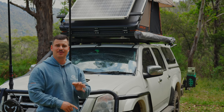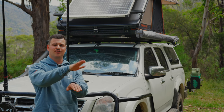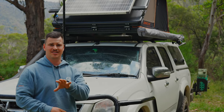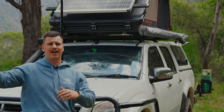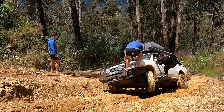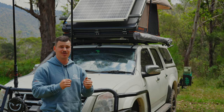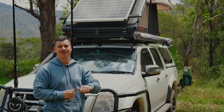This hard shell rooftop tent is 69 kilos, which is definitely on the lighter end, and that's why we chose it. If you're looking for more comfort and roominess, the wider options range between 75 and 100 kilos. We personally wanted to stay away from that heavier weight range because when you're off-road — lifting wheels or in situations where you could be very top-heavy — extra roof weight increases the risk of rolling. For the average tourer around Australia it's less of a concern, but you definitely feel that extra 25 kilos, let alone the 69 kilos already on top.